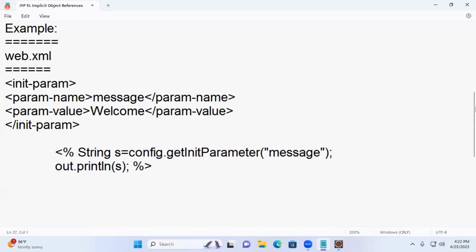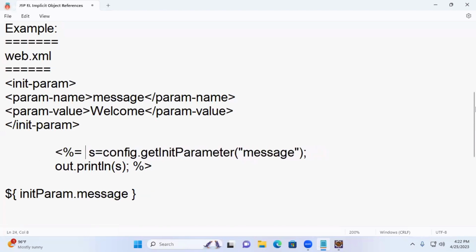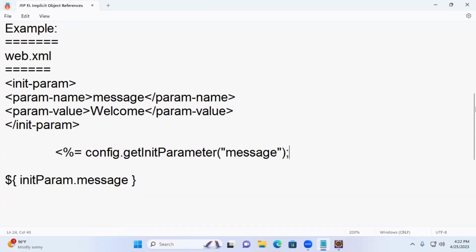So like this. Now instead of like this, new concept here: dollar open brace init param dot message. It is better, no? If you want to print, we required an expression, and expression you can also write like this. In the place of this expression, the new style is expression language.